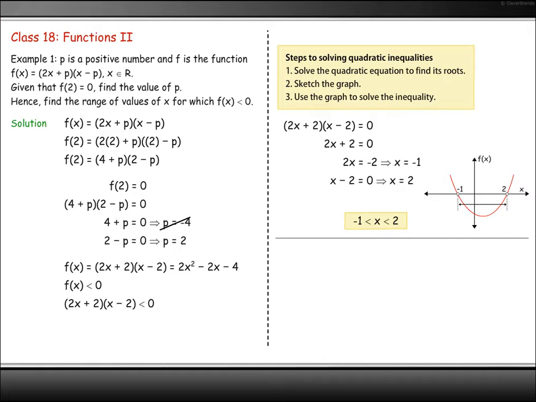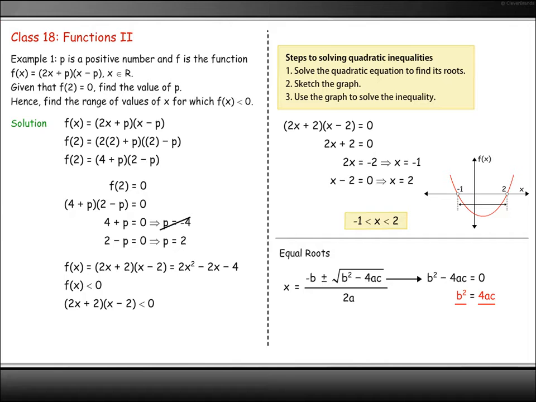Before doing the next functions example, you are going to learn the condition for getting equal roots. The formula for finding the roots of a quadratic equation is shown. The plus or minus in front of the square root gives you the two roots. This means if the stuff inside the square root is equal to 0, you will end up with only one root. Put b squared minus 4ac equal to 0.